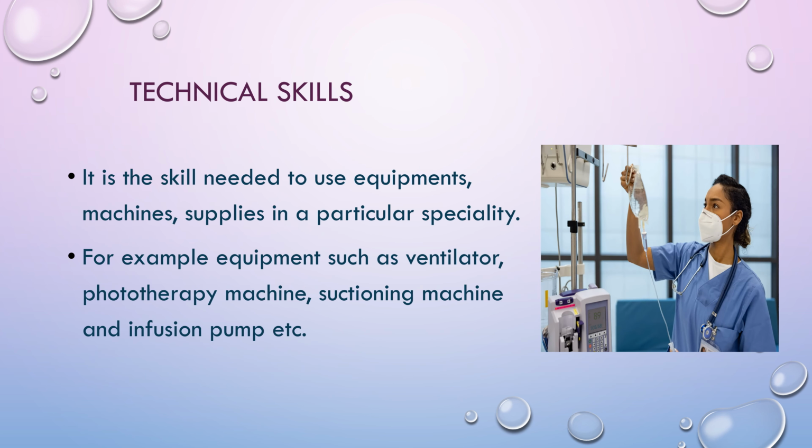The fourth skill which is required is technical skill. It is the skill which is needed to use equipment. Technical means how you can use the equipment required for patient care, machines or supplies in a particular specialty. For example, how to operate a ventilator, how to use a suction apparatus, or the physiotherapy machine, suctioning machine, and infusion pump. This is what a technical skill means.